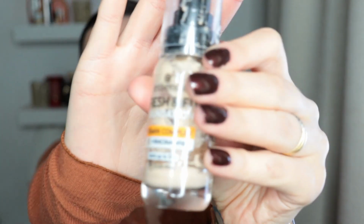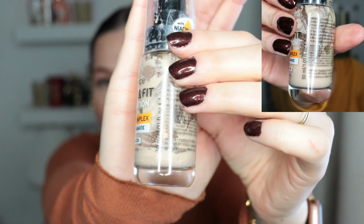So the next product is my Essence Fresh and Fit Foundation. Let me show you a close-up of how much product I have, and I will show you a comparison picture of the intro. I have made pretty good progress. There's not much left. It starts to be so that it doesn't always come out with the pump, so soon I will need to start using a spatula to get the product out. I am sure I will be able to finish this by the end of the year, which is my goal. I typically use one pump of this foundation and one pump of another foundation to get a proper shade match, because on its own this one would be too dark for me. So it's not gone yet, but the progress is pretty steady, though I didn't expect myself to be able to finish this one because it doesn't match.